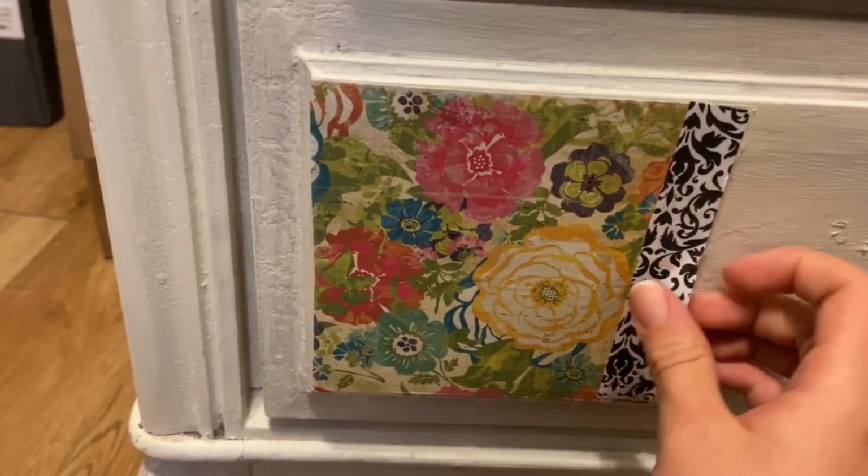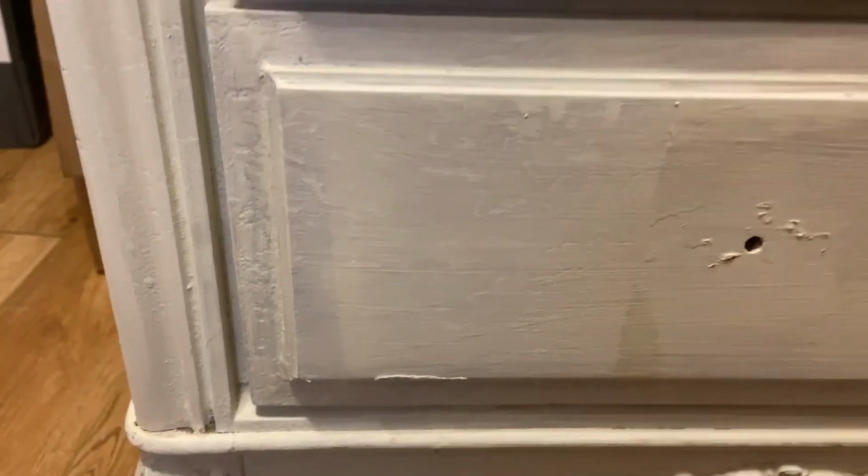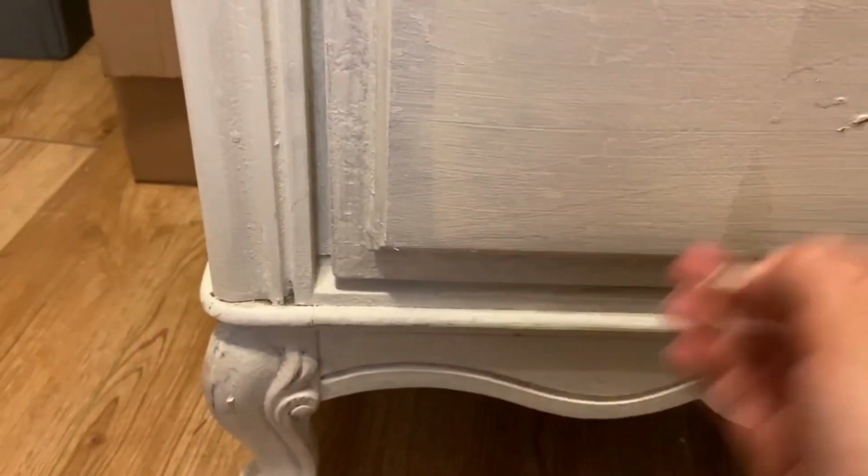Let me show you. I hope that these ones come off as easily as those ones did, because then I don't have to scrub it. Oh, wait. Oh, my goodness. Goodness gracious. I wish they had done the rest of them like this. It would not have taken me so long.